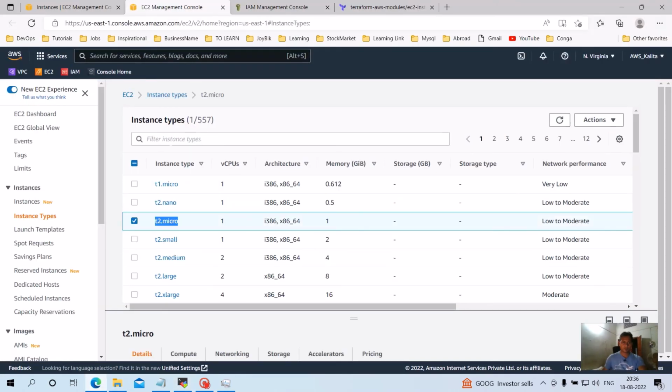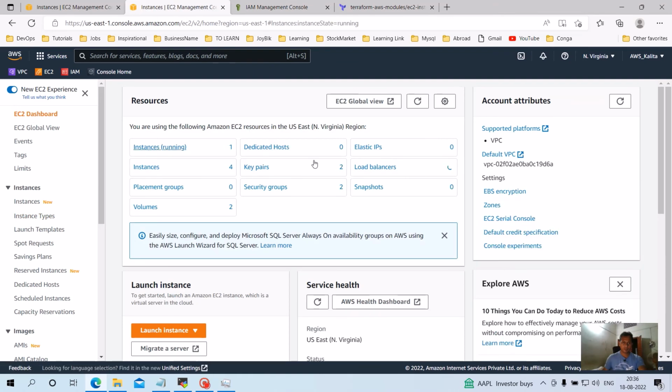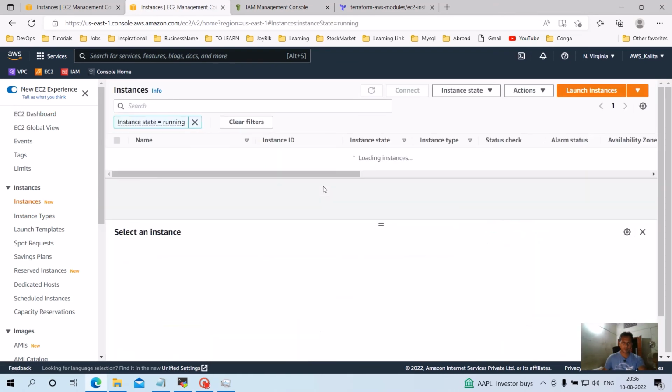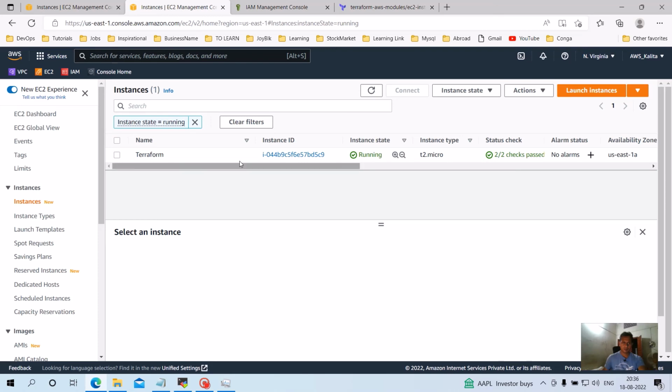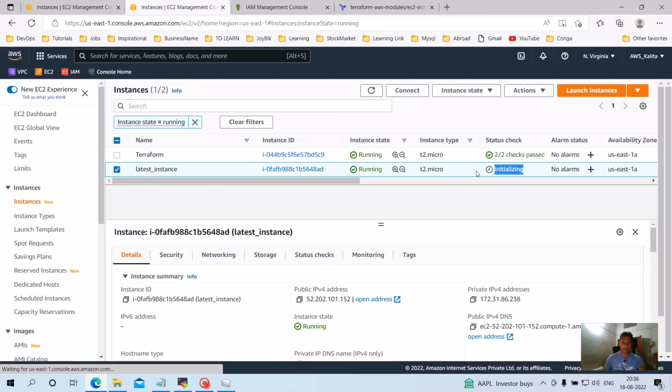If you go to the EC2 dashboard and go to the instance, see there is only one instance running. Refresh it. Okay, you can see the new instance is coming up now. It's showing T2 micro and it is initializing.